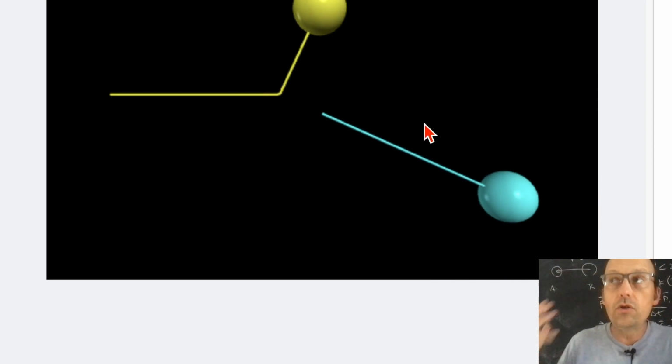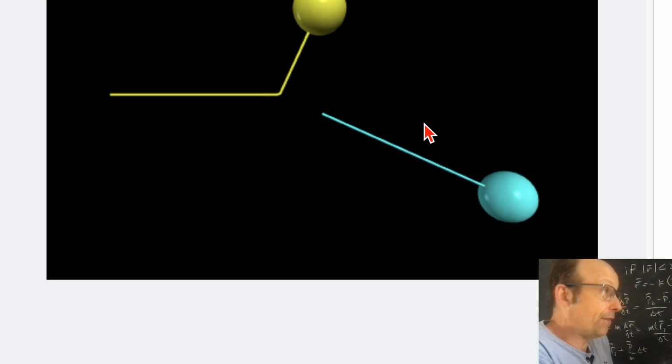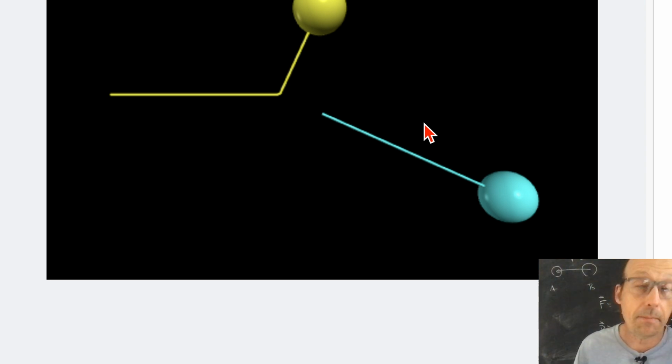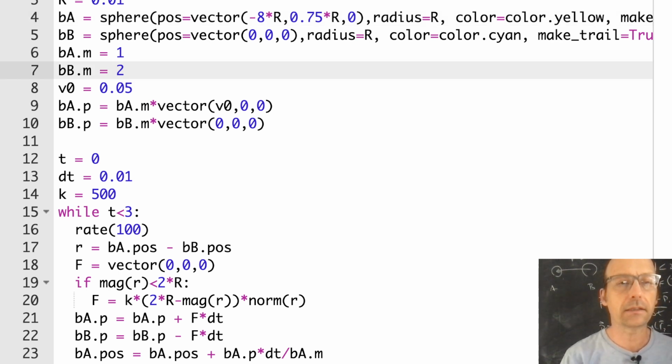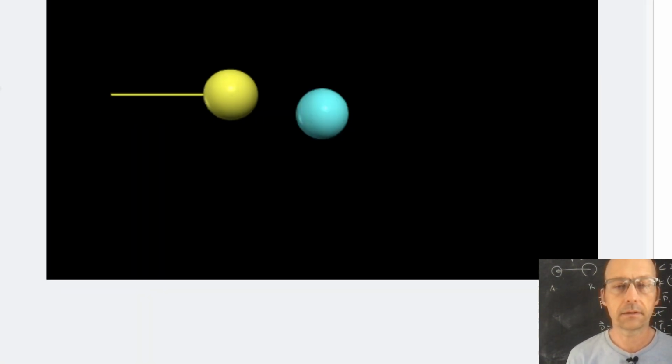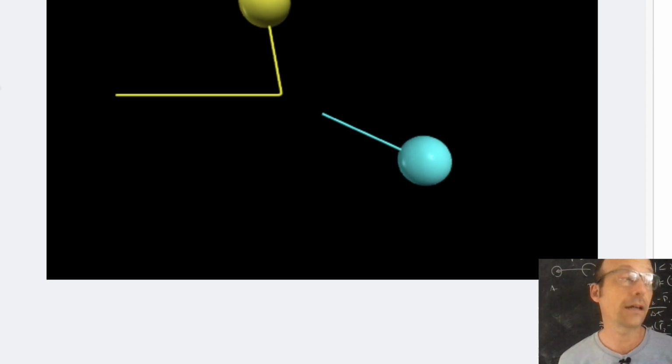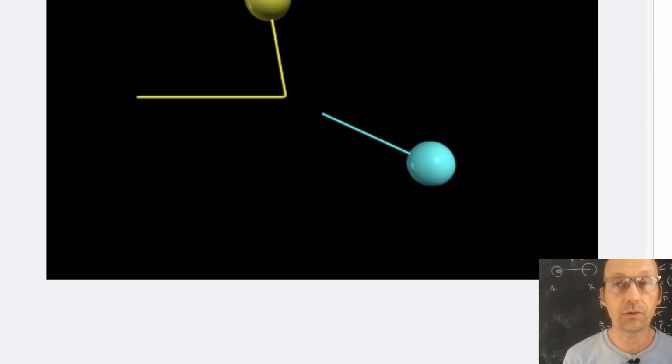So you can do awesome collisions, and now I don't even have to have them have the same mass. They can have any mass they want, right? It doesn't matter. So if I do that, I can change this one to twice the mass. Yeah, and they're not 90 degrees, okay? So you get this bounce off collision. You can change the size of the two objects. You can do a whole bunch of stuff. This is a great thing.